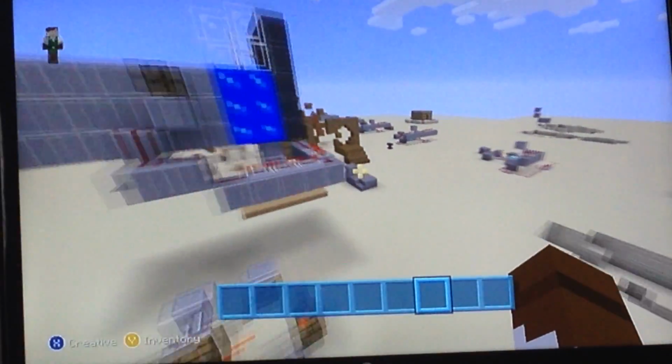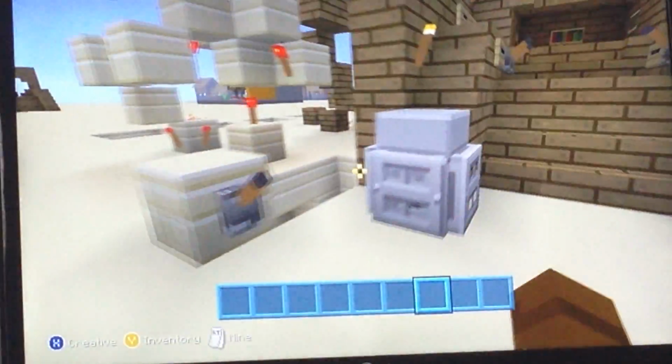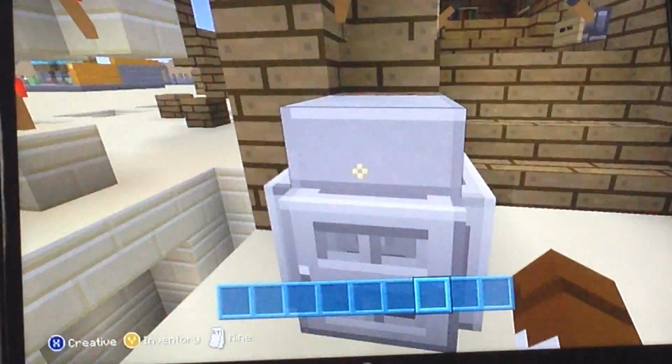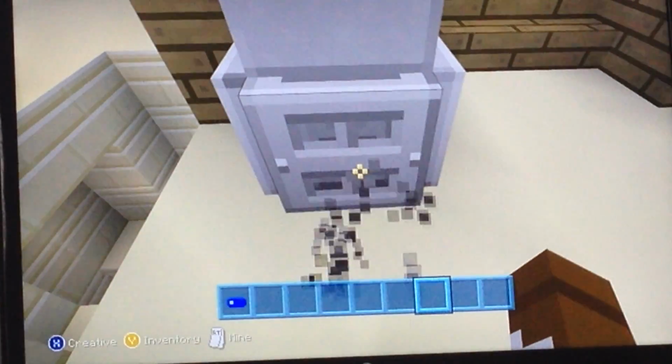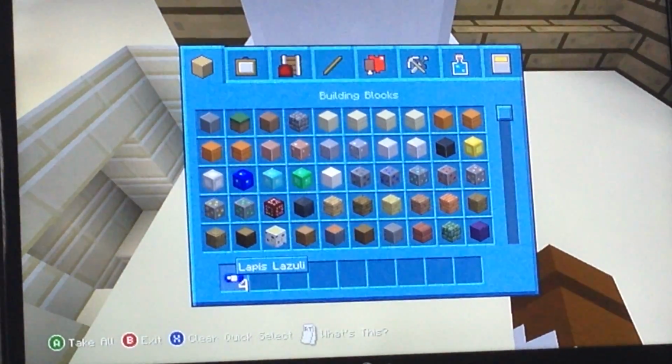And basically, it is the redstone enchantment room. Alright, so, this is what it originally looks like. So right here, we have ourselves a little lapis dispenser. We flick this lever, and the dispenser basically dispenses 4 lapis at once.